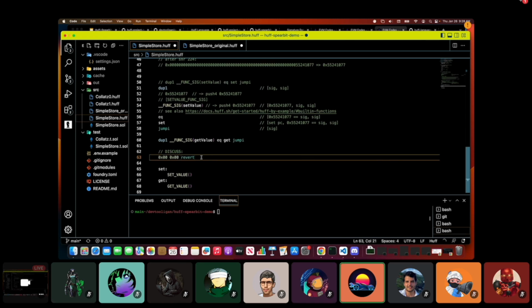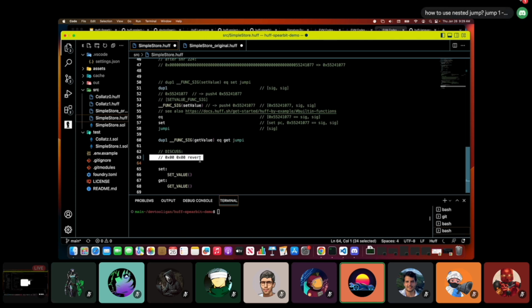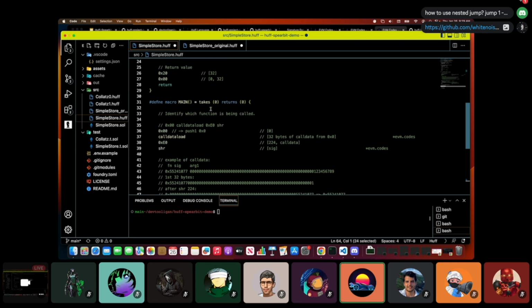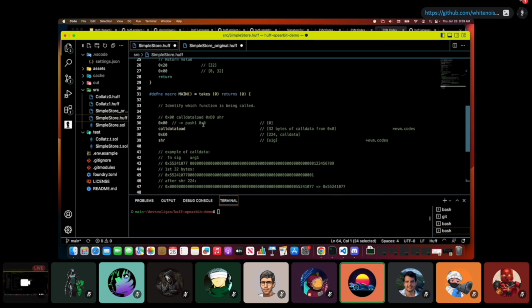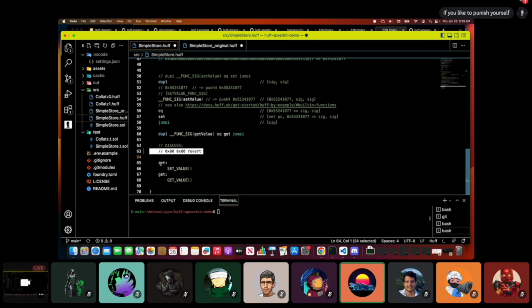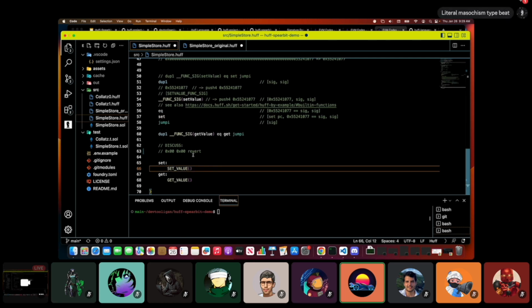So imagine for a second that we didn't have this, okay? This is a common gotcha in HUFF, people forget to put this in. In fact, I think I recently made a pull request to this very repo because this revert was not in here. So imagine we didn't have that, and imagine that somebody called this with something else, like, I don't know, hoagies, okay? So they call the hoagies function, and it goes through, and it says, is it set value? No. Is it get value? No. So it will just proceed to the next line, which is this set jump dest, which does nothing. And then it will proceed to the next line, which is the set value macro. So right now, without the revert, anyone who calls it with anything other than set and get will automatically get into set value. So imagine that as some highly permissioned function, like some auth function, a very important function. It could be pretty dangerous.